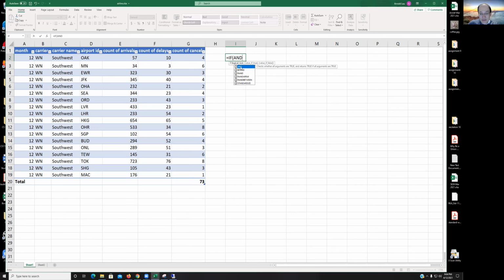And what does that mean? AND means both of the values have to be true for it to evaluate to true. Which is the same thing as if you were doing this in a programming language like JavaScript or whatever. You're going to have an AND, then put a couple conditions in here and test it out. If both are true, then that's going to evaluate to true. So in this case, let's check if this is greater than, let's say 3. And then what's the next logical criteria? Let's see if this is maybe greater than 10.